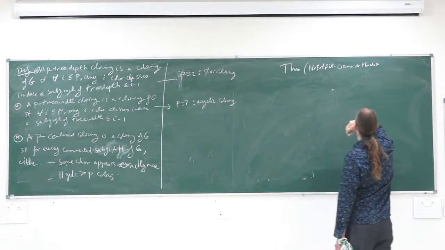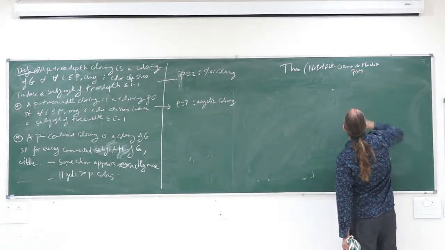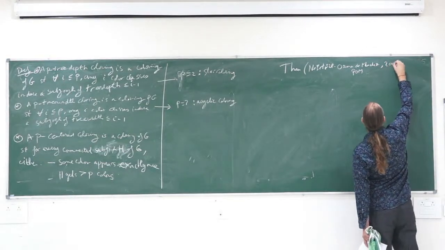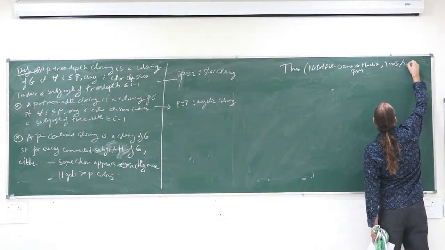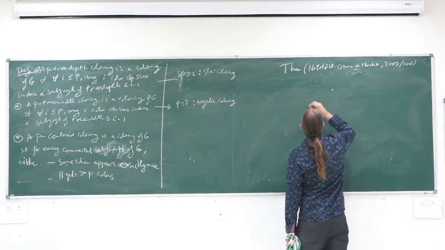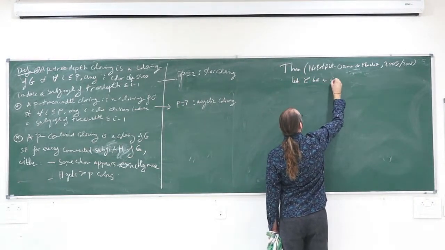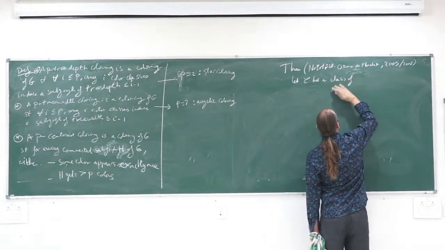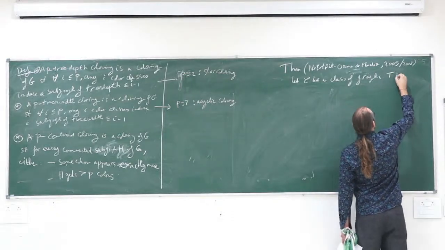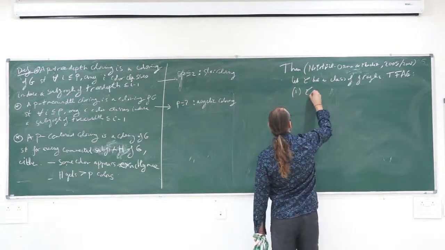This is a result of Zhu and Patrice Ossona de Mendez, also nicknamed Pom. So in 2005, I mean, the paper was published in 2008, I think. What they proved is the following. Let C be a class of graphs. And then here is another characterization which involves all these notions. The following are equivalent: C has bounded expansion.